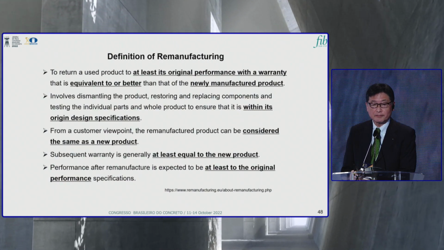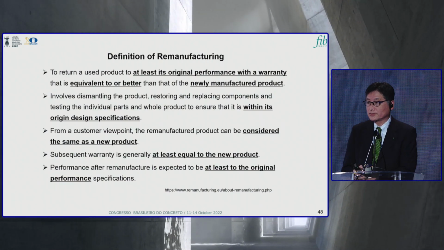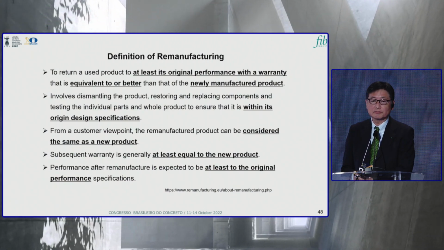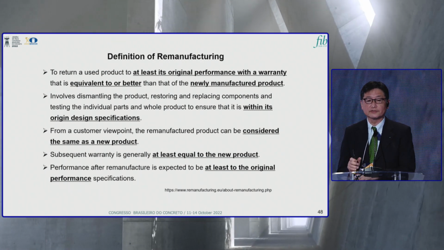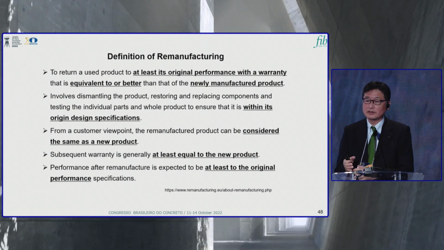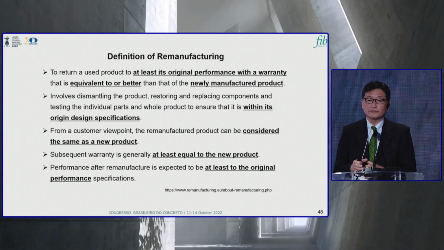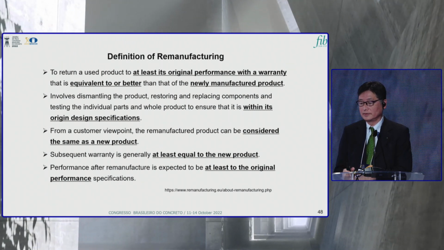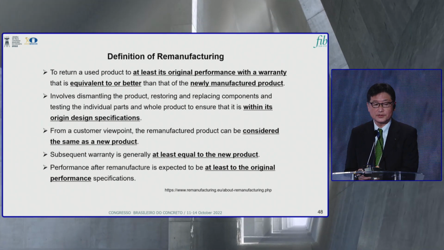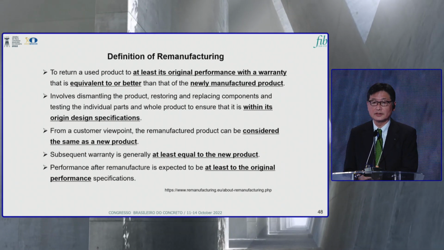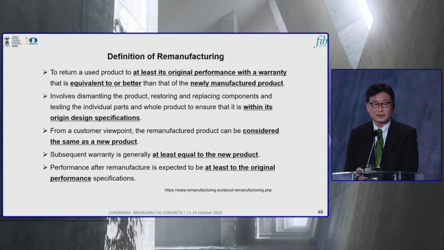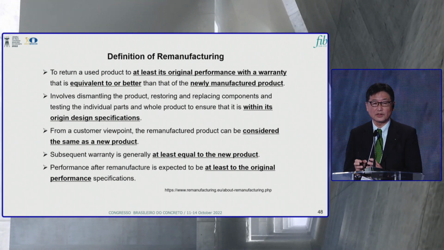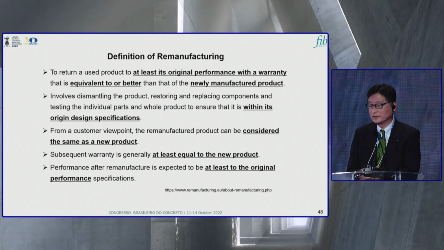But in Japan, we cannot do that because Japan is an earthquake-prone country, and we need very, very stiff structures. And we have to separate the structure and the room. And this is the definition of remanufacturing. In order to do remanufacturing, the separation of the structure and the room is needed.